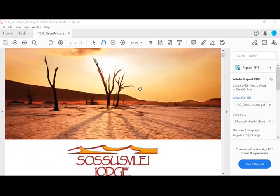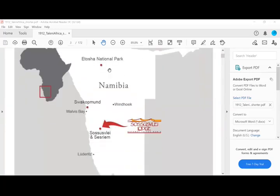Let's show you on the map where what is, just to give you an idea. In this southwestern part of the country, you've got Sossusvlei, where all of those properties I showed you are located at the entrance gate into the Namib Naukluft National Park, which is the desert. This is all desert here. Up here in Swakopmund, we've got Hotels on Kaiser, which is also in a fantastic location. And up in the north, just 3 kilometers from Etosha National Park, you've got Etosha Village.